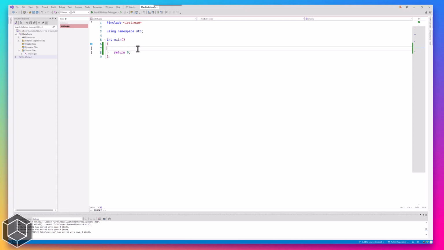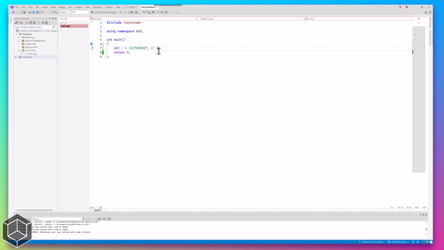Let me show you this with an example. I will try to declare an integer x, and the maximum positive value that is allowed by integer is this. So this is the maximum value that is allowed, and it is a 4-byte value, because by default the integer takes up to 4 bytes in the memory, and 1 byte is 8 bits. So 4 bytes is basically 32 bits. So this is the largest possible positive value that is allowed in the integer variable, and the minimum value that is allowed by the integer variable is the same but in the negative direction.